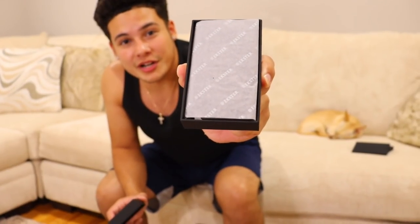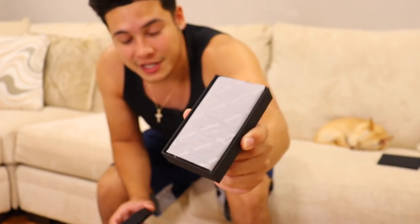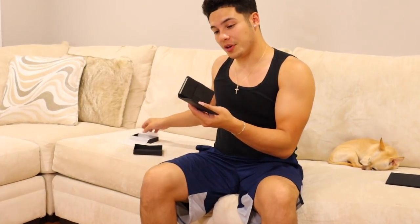All right, so we're gonna be opening up the black wallet. Guys, the packaging is freaking beautiful. Look how it's prepared in there. You got the name on it. It's very nice. And I love the fact that it's actually like a black case with the black shiny gloss letters and whatnot. It's very sleek. I love that. So when you open up the wallet, this is actually very fire. I think I'm actually gonna switch to this for my daily wallet.